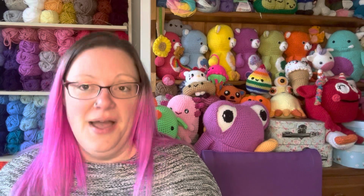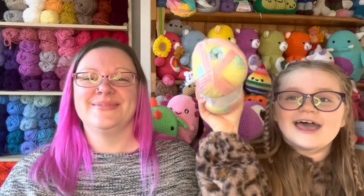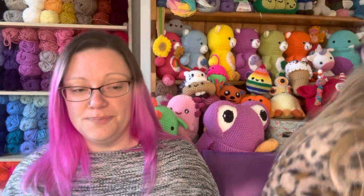It's not my favourite bag so far. I have got, on Saturday, an actual yarn haul for you to see, and that is full of a lot more colour. Right, go on then. I think there's like one left in there. One or... Yeah, there's one. So it's the last one. Yay! We've got another ice cream. So that's good. So we have got a little bit of colour in this month's bag.